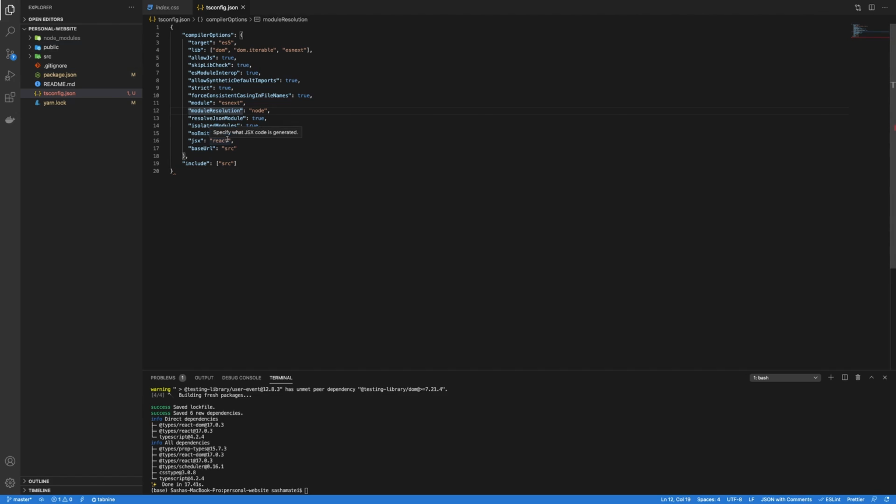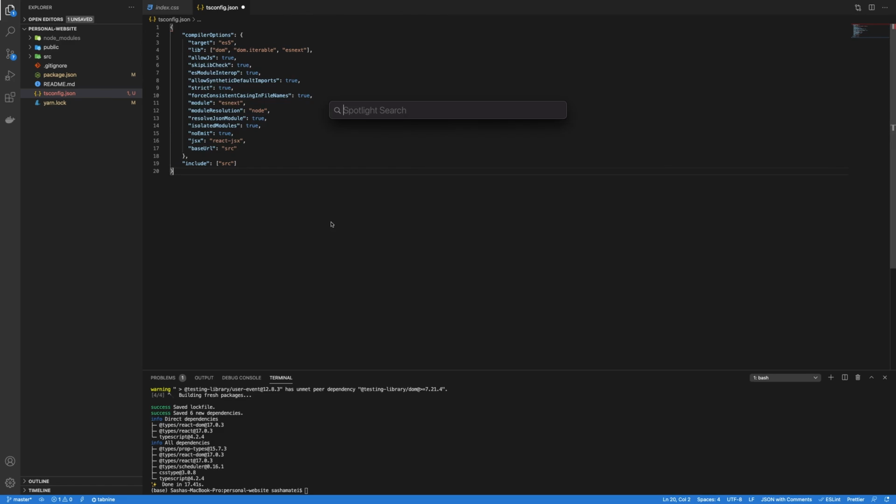And what we need to change here is we need to write react-jsx. If you don't do that, it will show you errors in your TSX files, but it will tell you that it needs that, so it's not a problem if you forget about this. This is just some configuration that we don't need to go through, but if you ever need TypeScript to do something or to stop doing something, you can change that from here.